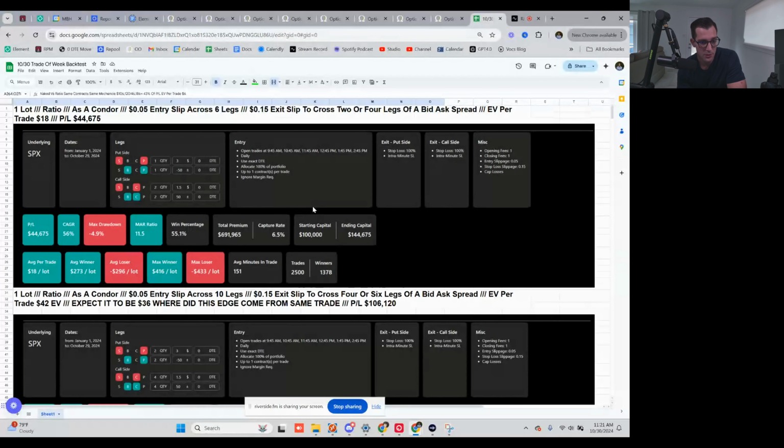The stop loss slippage here is relatively reasonable with 15 cents. This is applied independently to the put side and the call side. However, the more legs we have, usually the more stop loss slippage we will incur. The analogy that I kind of like to give to this is, when a stop loss happens, there's a lot of demand for people to get out and pay at whatever price. Similar to imagine you were in a movie theater and there was a fire and you were trying to get out. Let's compare basically two case scenarios.